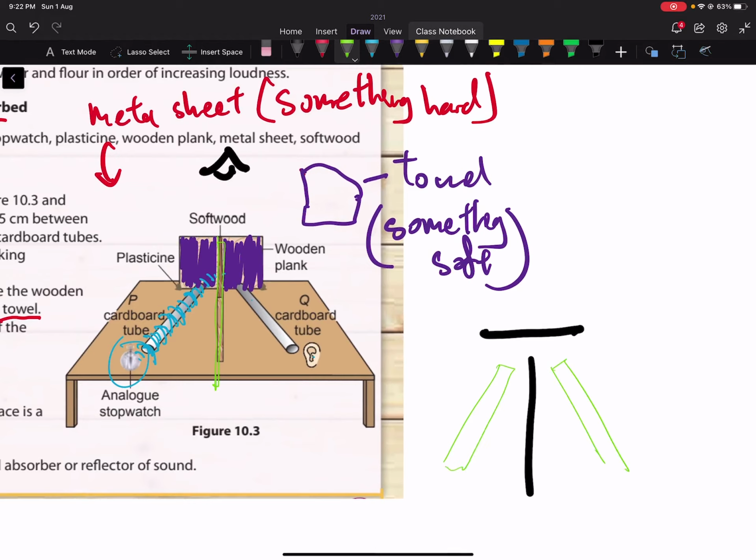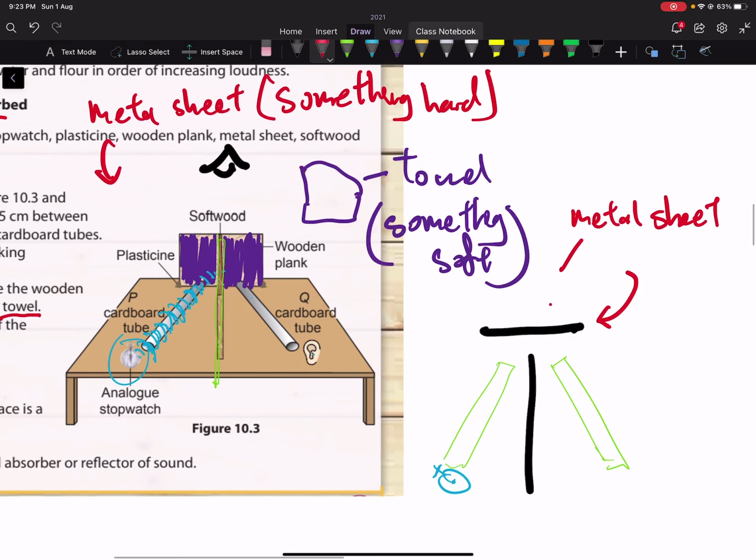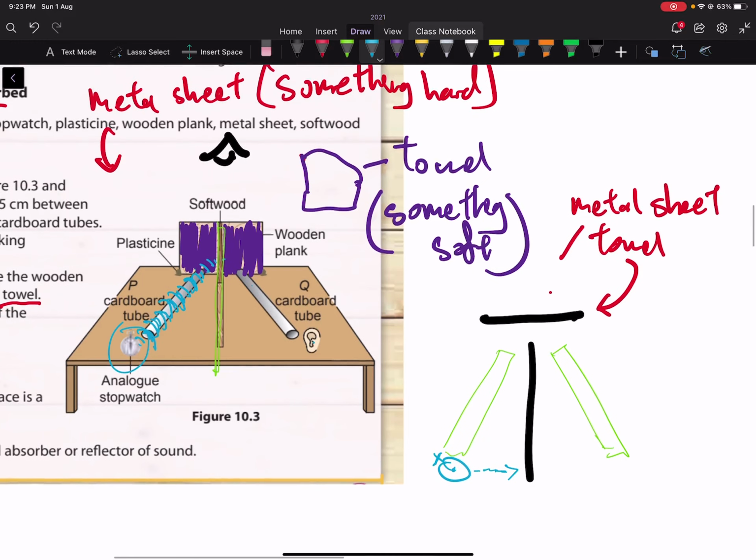All right, why do we need a softwood in between here, by the way? Okay, if you're looking at this from the top point of view, the diagram should look something like this, where you have a stopwatch here, and then over here you would have either the metal sheet or towel, right?